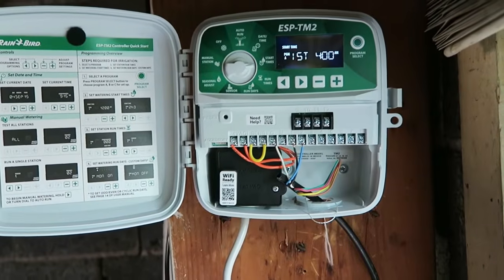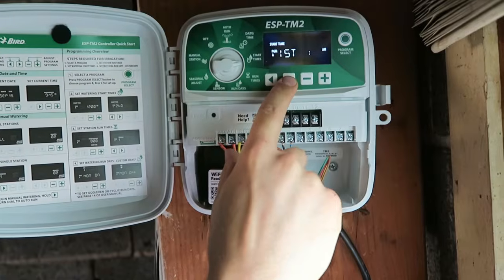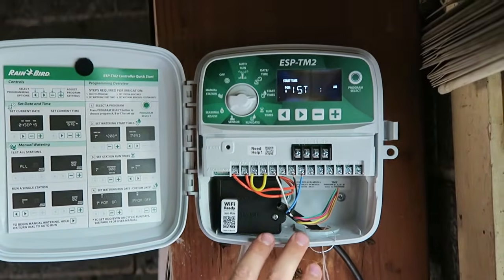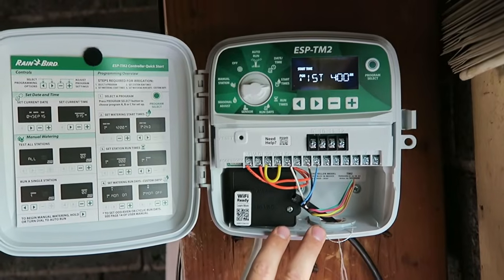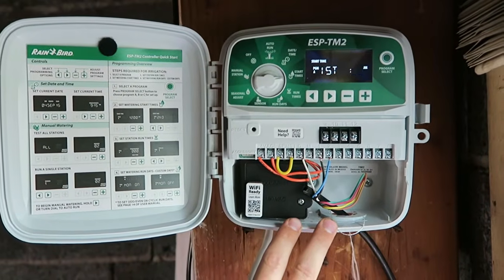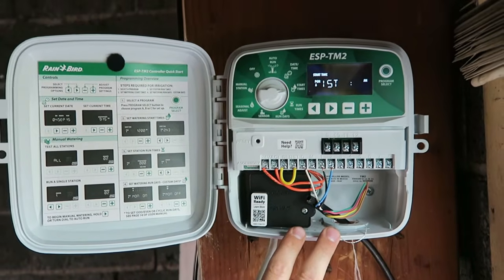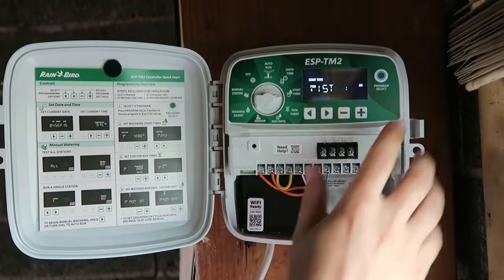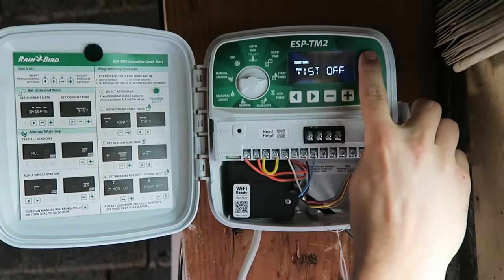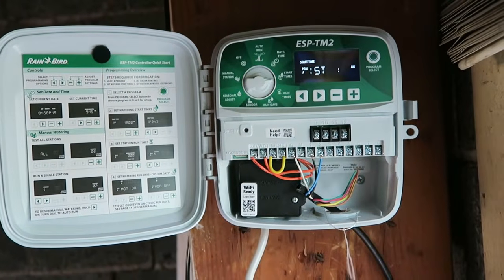If you want multiple run times, you would click over to the second, but usually most systems, unless you're establishing new sod, only need one run cycle. If by chance you had a garden or planter beds that you wanted to run different days of the week, if you're watering your grass 4 days a week and watering your plants 1 day a week, you can hit that program select up in the top right, and that'll move you over to program B, and you could set a runtime for that as well. Most controllers will have programs A, B, and C.